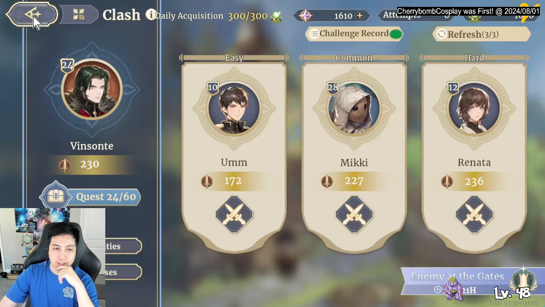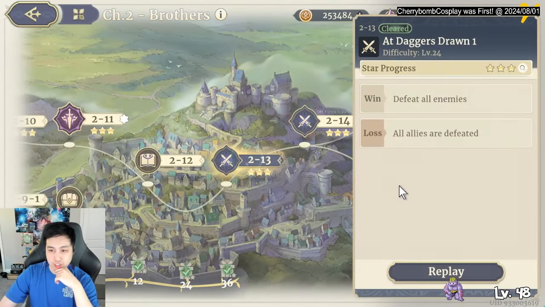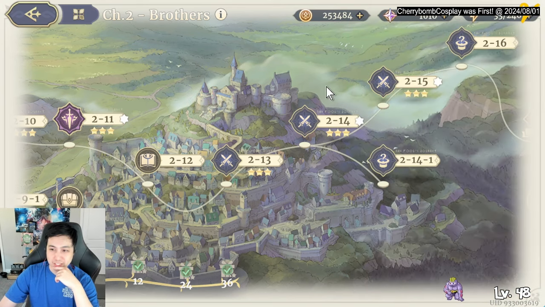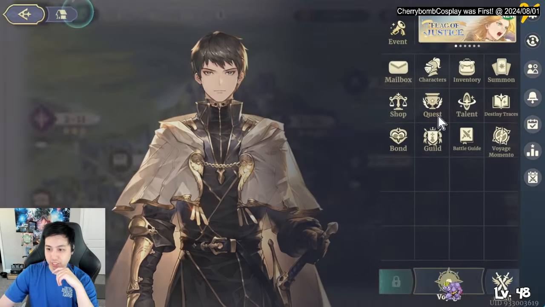All right, and now the last one I want to talk about is the guild. You unlock guild after beating chapter 2-13. Maybe it was 2-11? No, 2-13, I believe. I thought it was 2-15, but it's 2-13, according to what someone told me in my chat.